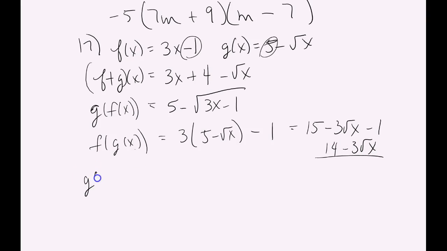f of g of x. The next one is g of g of 2. These are fun. I love these. Start from the back, and then work your way forward. So let's first start with plugging a 2 into g. When we plug a 2 into g, we get 5 minus root 2. So g of 2, I just recopied right here. I just plugged in a 2. Now, all of this gets plugged into g again. So it's 5 minus the square root of 5 minus root 2. Now, that is ugly, and I am not even going to think about simplifying it. Like, that's as far as my brain understands how to go.